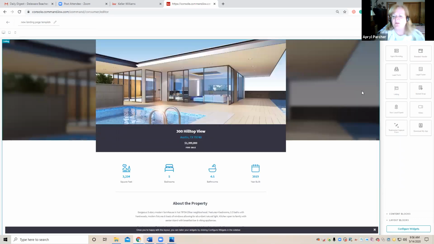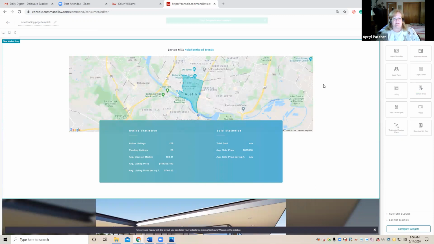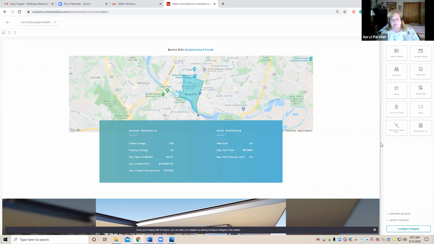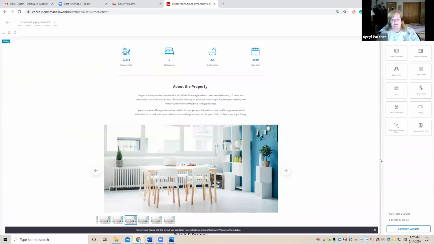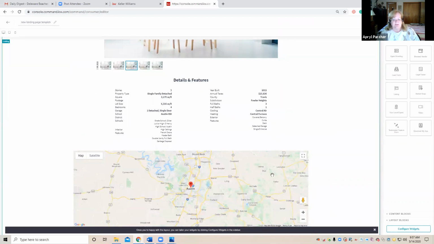Okay, next thing I wanted to add is a market snap. So I'm going to grab this little widget here. I'm going to pull it down to the bottom of that one. It actually put it in above it, which is not what I wanted. But it puts in a marketing snap. And you're going to change that too, as you go on. You can configure the widgets later. Let's see if I can go down here. There's a map and everything.